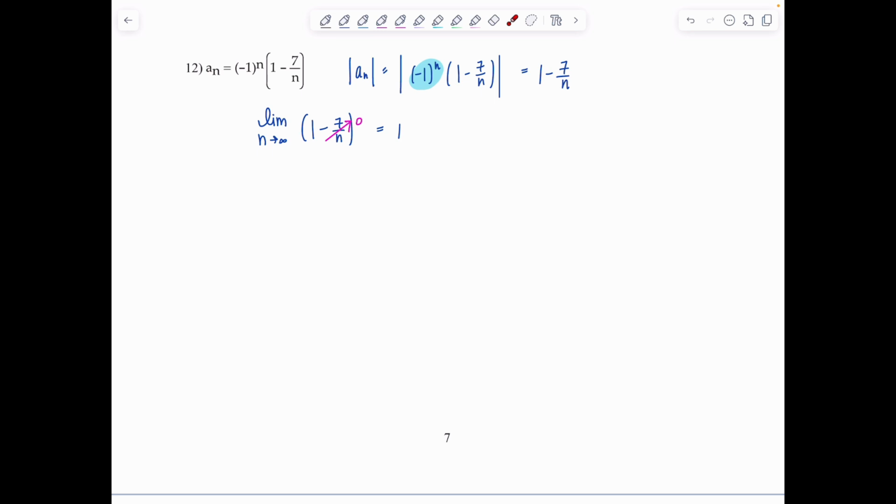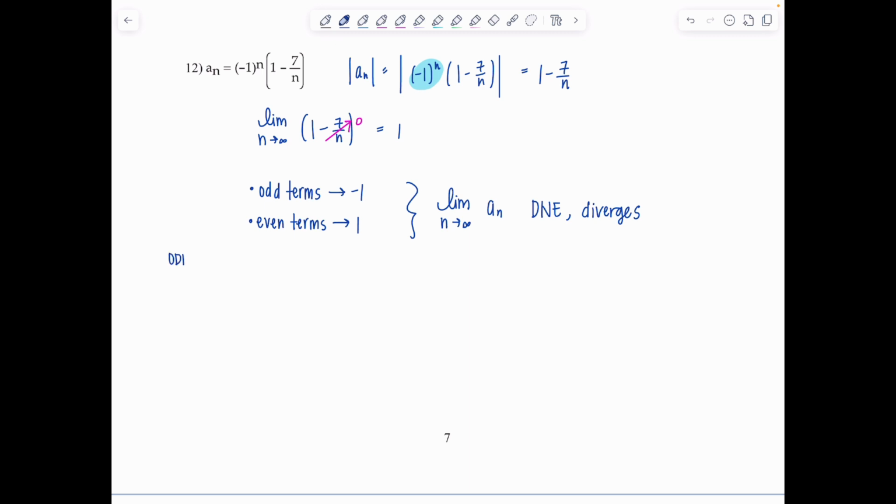How do we write up our answer? It depends how picky your instructor is, okay? You could simply write the odd terms approach negative 1 and the even terms of the sequence approach positive 1, which means that the limit as n approaches infinity of a sub n does not exist, so therefore it diverges, okay? Now, that's kind of just like a rough breakdown. If they want you to be really rigorous about it, then this is how I would write it out.